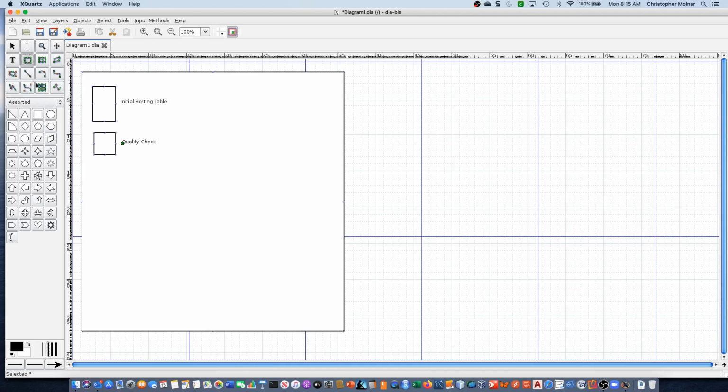Then next in the line, if we think about it, we're going to do a scan, because we're really not going to process much these days without having a scan. So you might have, let's say, scanner 1. And we're going to put that up there.